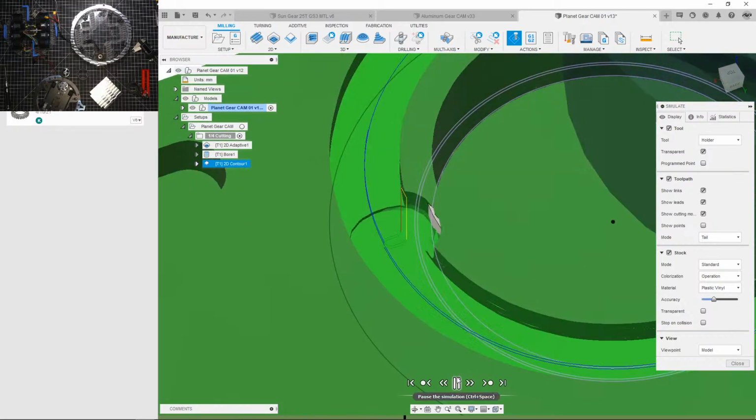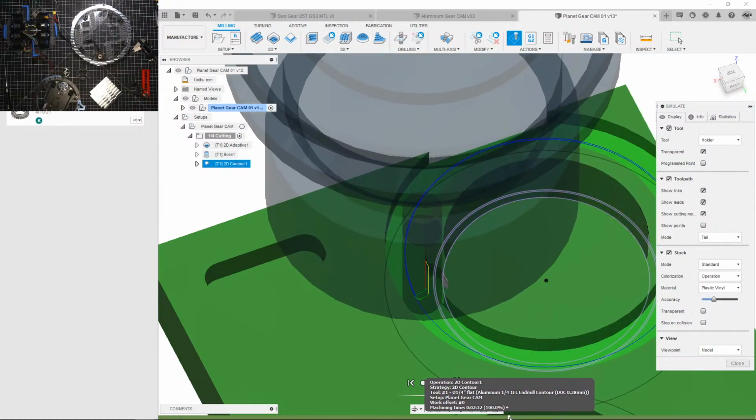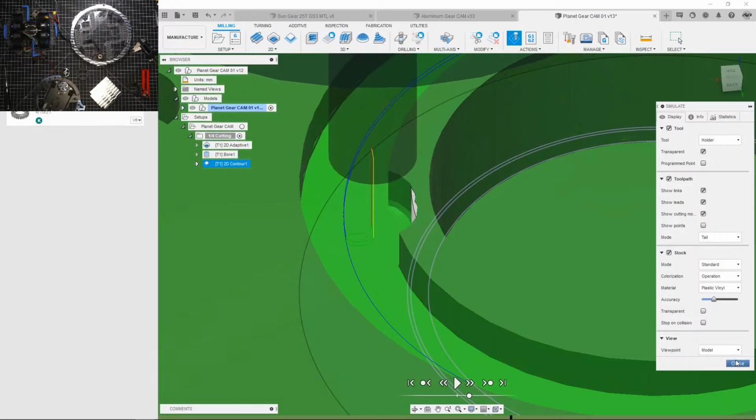Let's see, was it gonna... Oh, wait, you're going too fast. Okay, there it is. Is it gonna show? Yeah, look at that. Let's speed that up just a bit. And that's when you have issues. So, let's fix that.